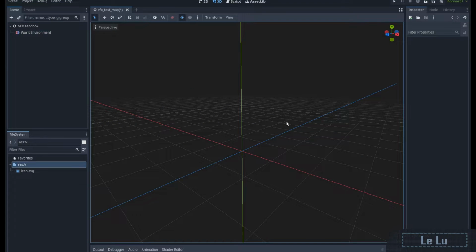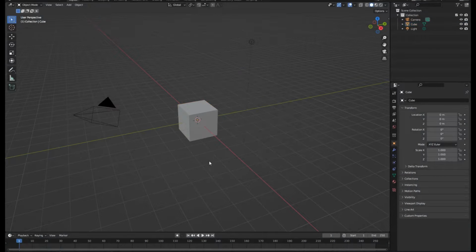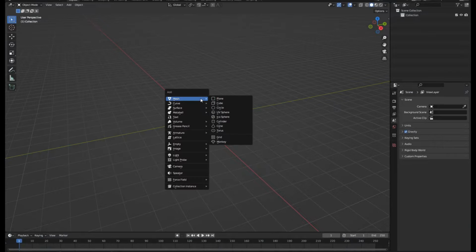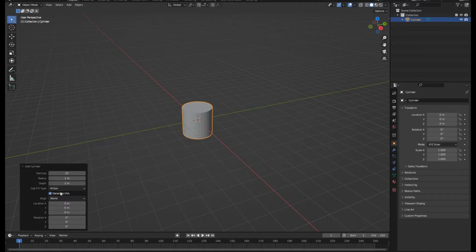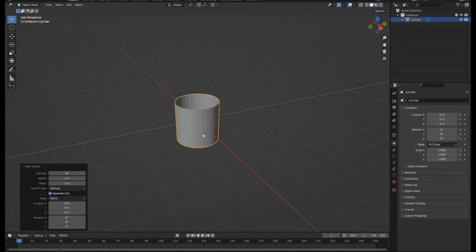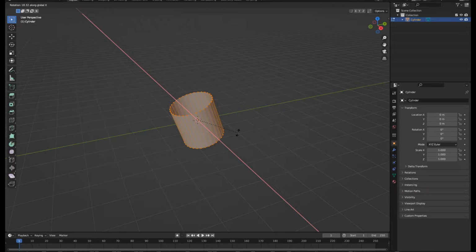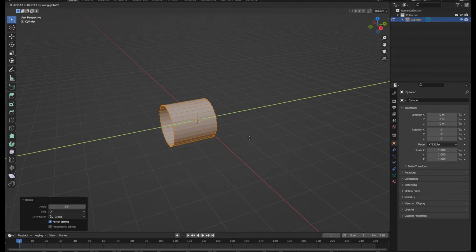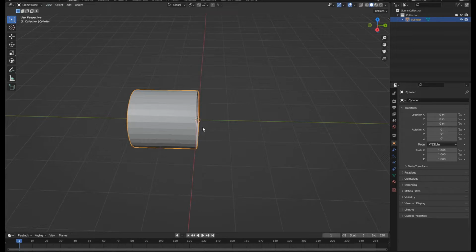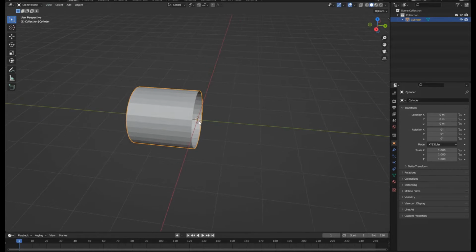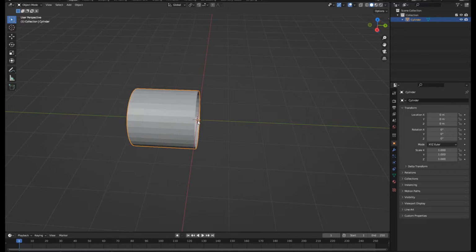So for this VFX we need to create some meshes first. With that being said, let's go to Blender and let's create our meshes. So here we are. I will delete this and I want to Shift A, create a cylinder. I want this to be nothing. Okay, let's rotate this 90 degrees and move it 1 unit to the left. Nice. And it's very important that the pivot point of the cylinder is here in the top of the cylinder.